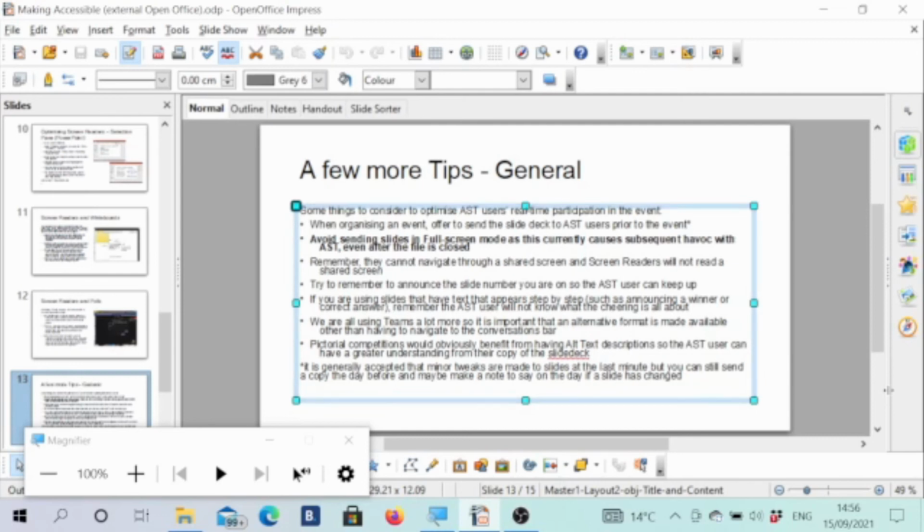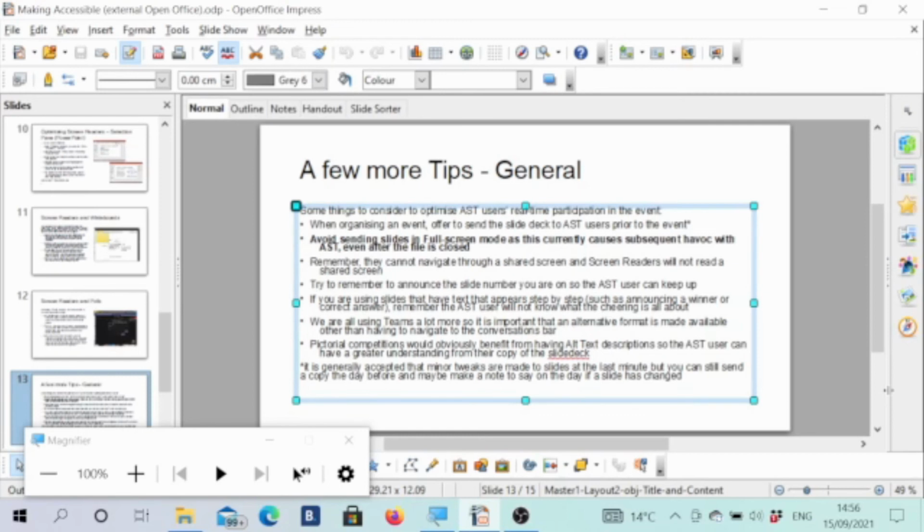If you're using slides that have text that appears step by step, remember this is not necessarily any good for an assistive technology user to keep up. I've been through a lot of presentations, a full day event, face to face, and they're talking about the winners of this competition or that, and they'll say, and the winner is, and then everybody starts cheering, and I'm like, what were they cheering for?